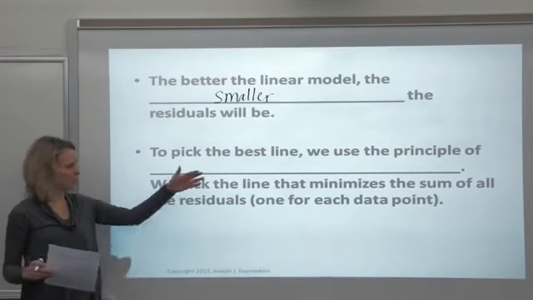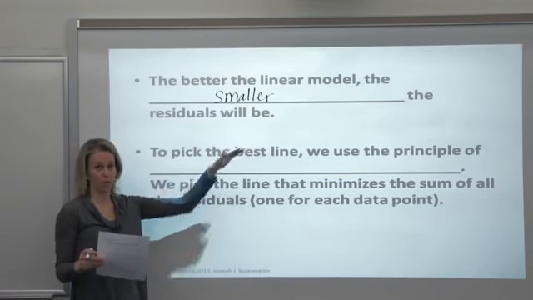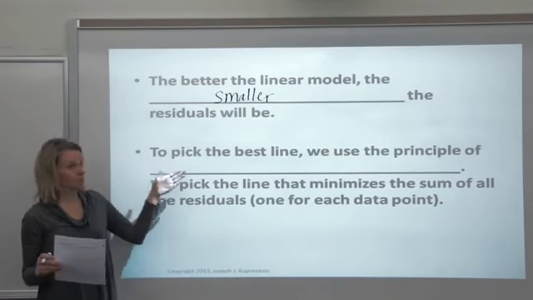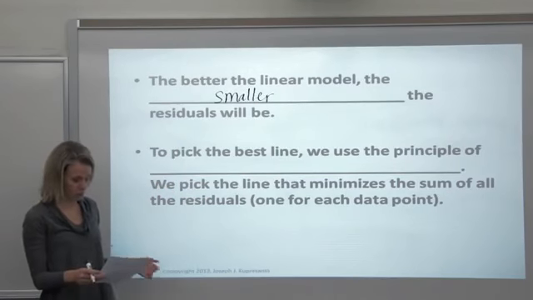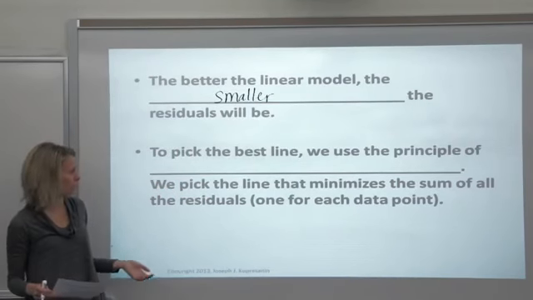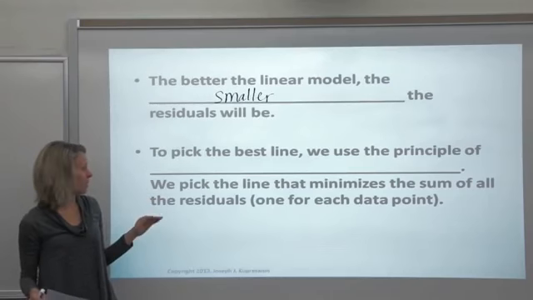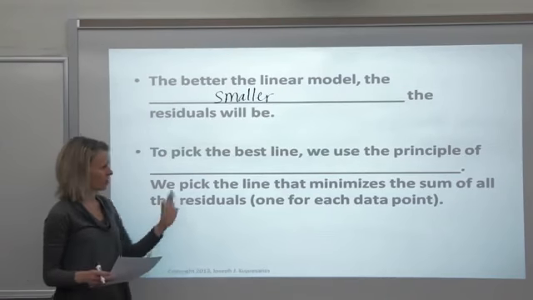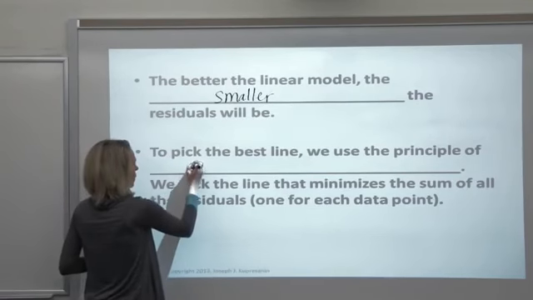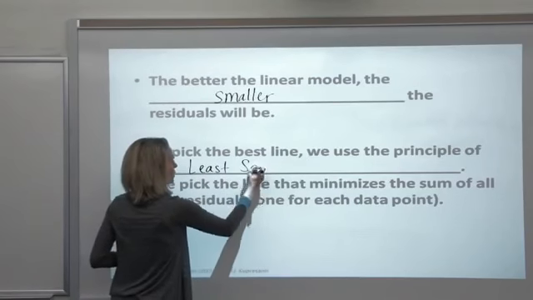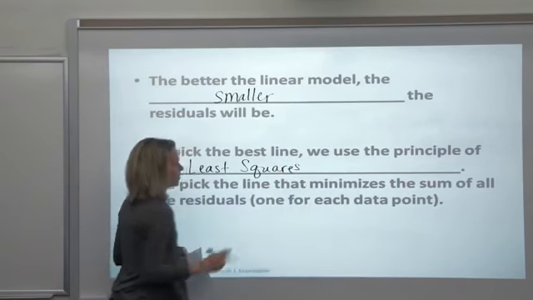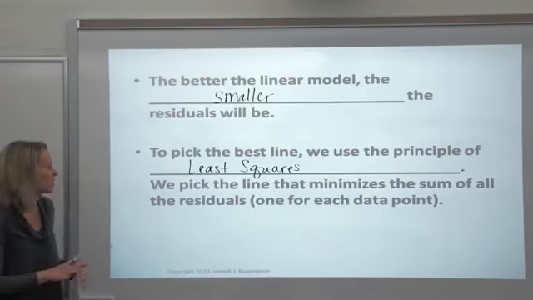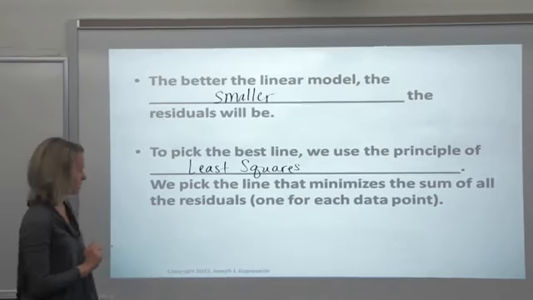Okay. How did we know that that was the regression line, that particular line that was drawn there? Perhaps we would have drawn a slightly different line. To pick the best line, we're going to use the principle of what's called least squares. We pick a line that minimizes the sum of those residuals, actually squared. I'll talk about why the squared part comes in a second. So we use a principle of what's called least squares. Okay, I'll talk about on the next slide why we're not just going to sum them up, but we're actually going to square the residuals.